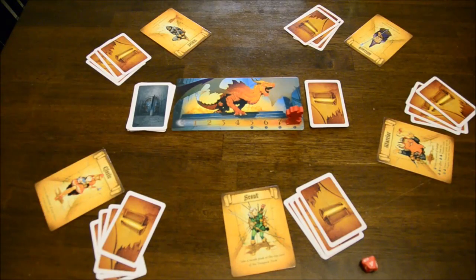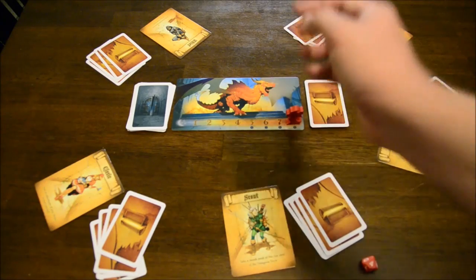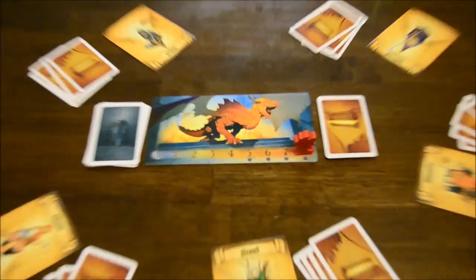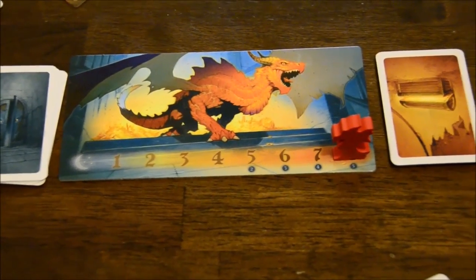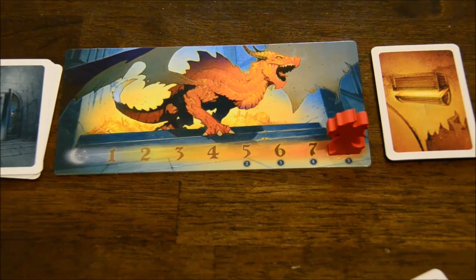Alright, I'm going to give you a very brief run through of Dragon Run. This is a setup for 5 players of the game. The important bit here is the central player board, the dragon board. This dictates when the game is going to end. As I said in my intro, thematically this dragon is chasing you adventurers as you try to run out of her cave with a bunch of treasure.